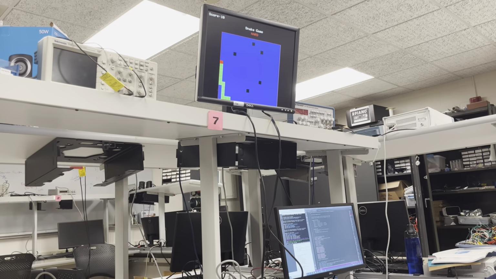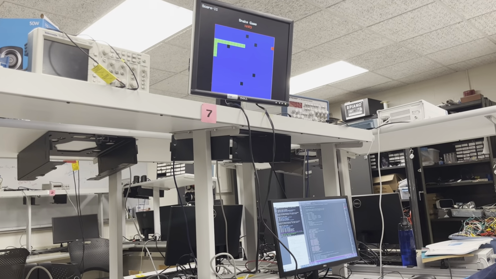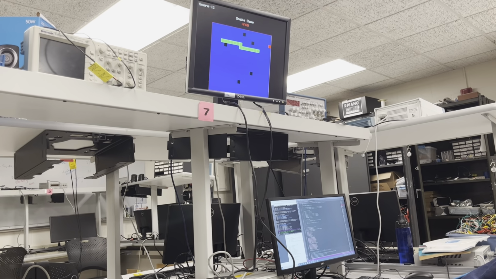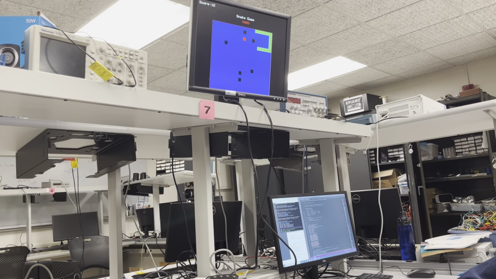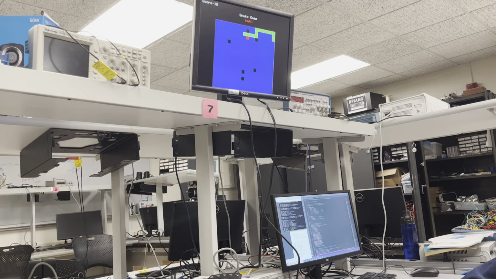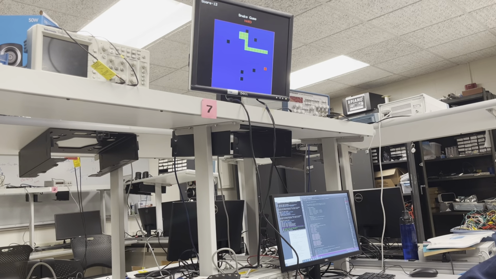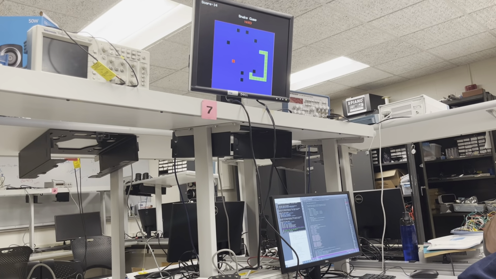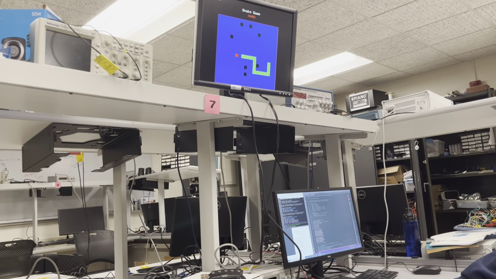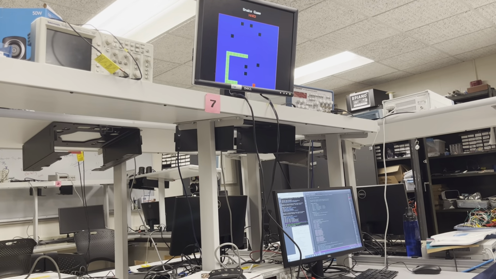Also, our reason for making the whole screen blue for our quote unquote hard mode was that we assumed it would be harder to not have the grid pattern to move and see where the apple is. So our hard mode just makes it a solid color, so it's hard to predict if the apple's very far away on the screen. It makes it a little bit harder. You have to control the snake with more fine motor skills than having the turquoise or cyan and blue checkerboard screen.